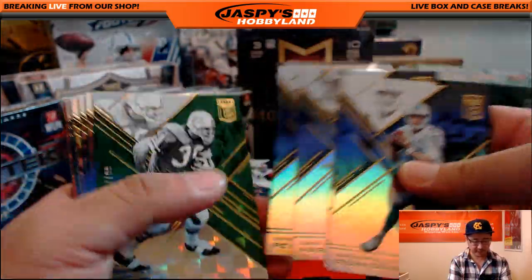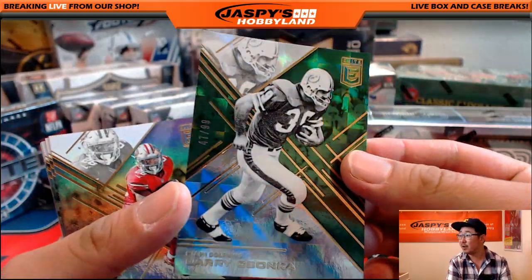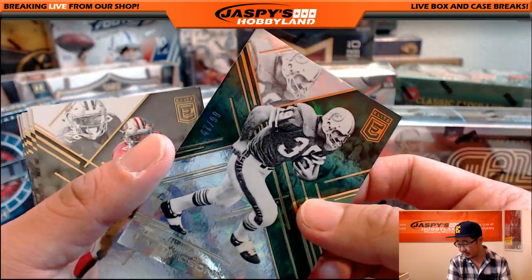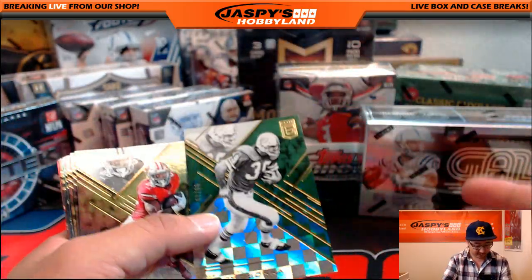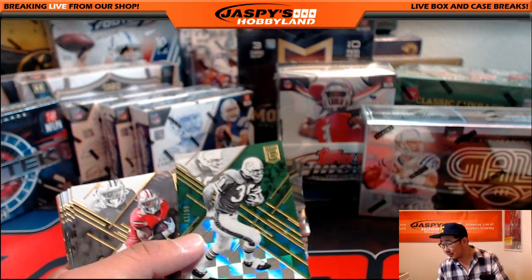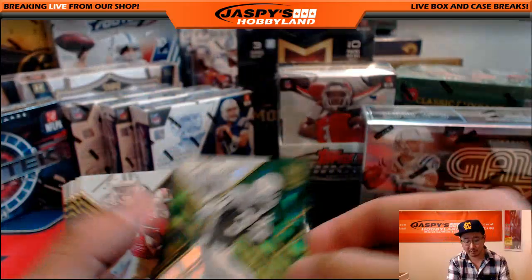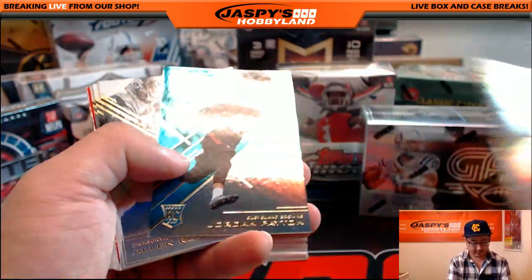I'm sure we'll catch it on the video at some point. 47 out of 99, Larry Zonka. For example, if that was 83 out of 99, whoever the Dolphins owner is — Nicholas — would have gotten $200 right there. So even these little base cards, just those numbered parallels could get you something huge.